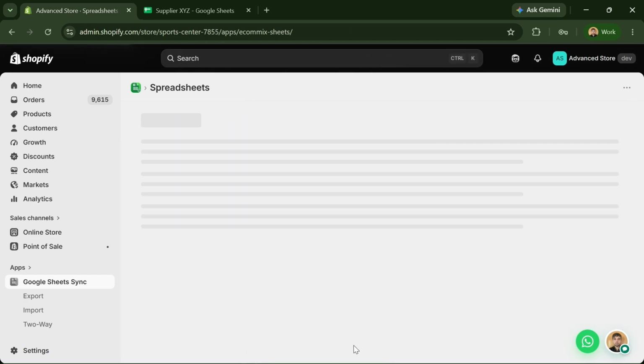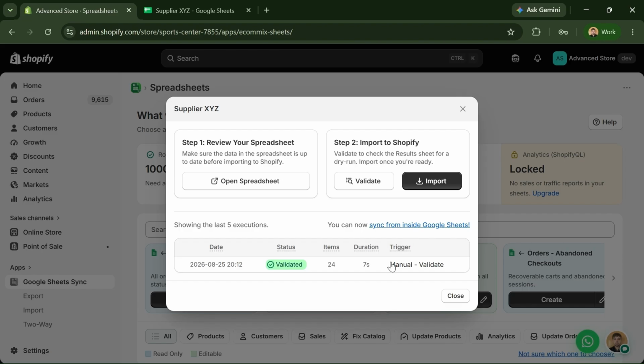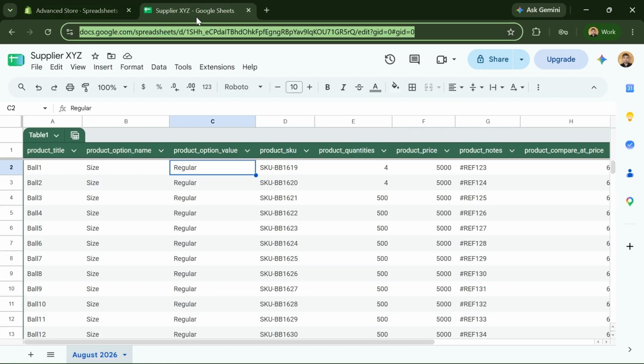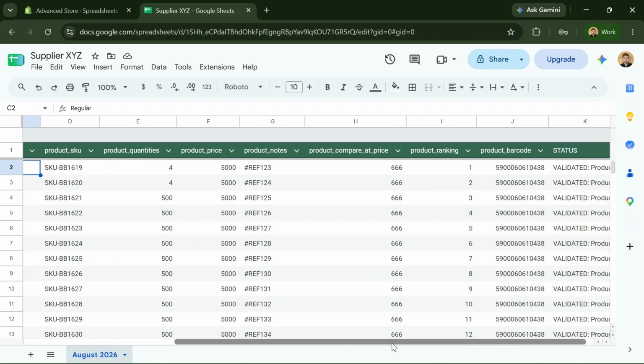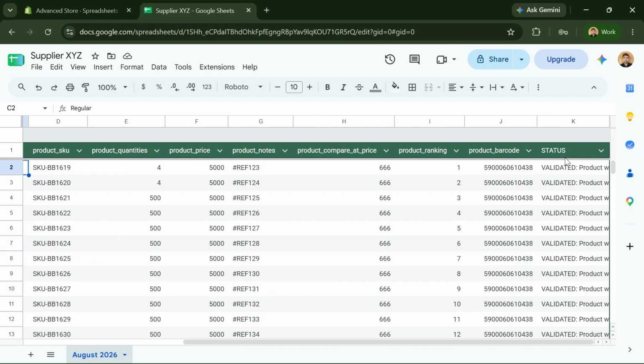It's validating that spreadsheet. What does validating the spreadsheet mean? If you already saw the two-way sync, you know that at the end of our spreadsheet, we will have a status column. In this case, it was added, so this is worth mentioning because every time you use a spreadsheet here, at the end of the last column, we need space for an extra column, because the status column will be added there.